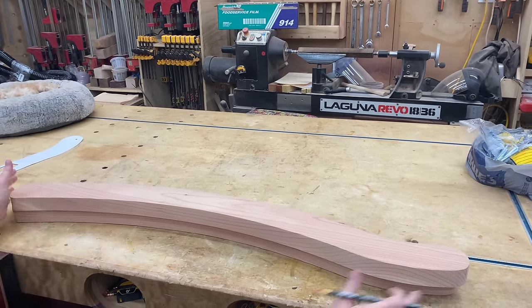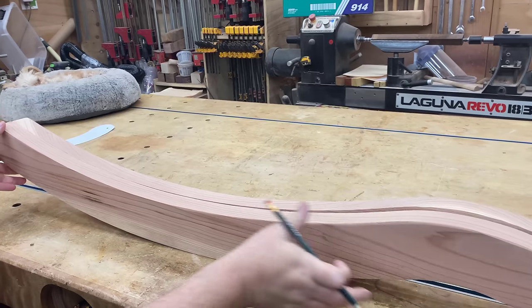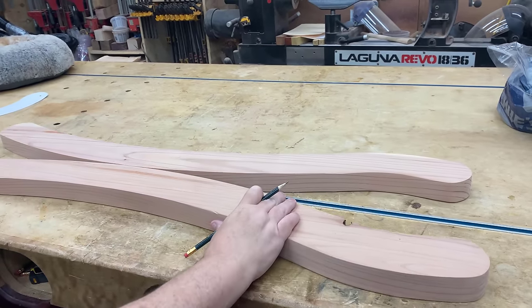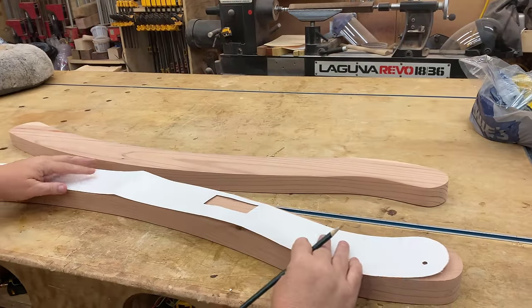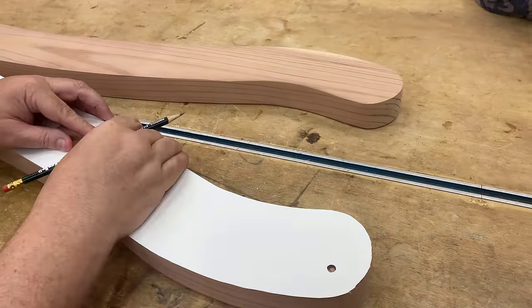So I didn't bother showing you how to cut all those pieces out on the bandsaw or the jigsaw. I figured you guys know how to do that stuff. We're just going to move right into the building and assembly phase here. We're going to start with the two rockers. I've mated them together, and then I've laid them out in the opposite to show me that I have a left and a right. I'm going to put the template back on top of it.